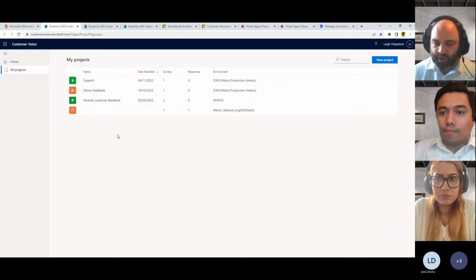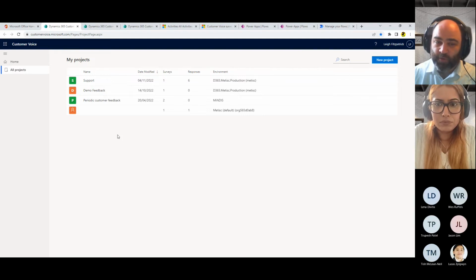The reason this is important is because a lot of the automations link to these same environments. So if you have it related to your sandbox environments, it's only going to be working with your sandbox results. Whereas if it's working with your production ones, it's going to be live and ready to go. For the most part, you can just limit how you test them and send them out, and they don't actually need to be tied to a full environment. You can have them on their default environment where there's no link to Dynamics whatsoever.